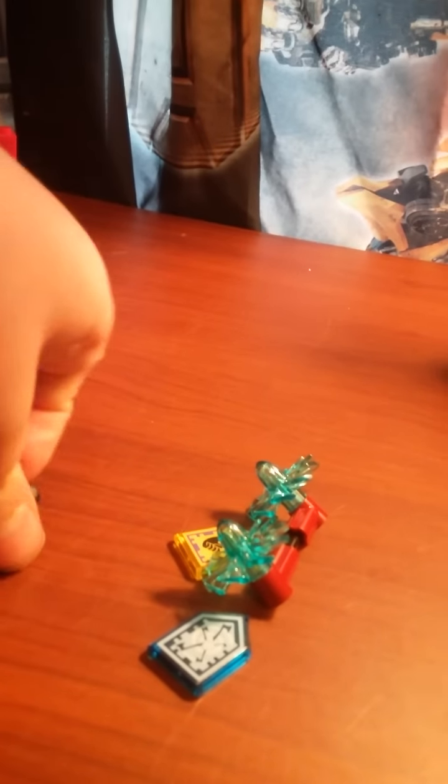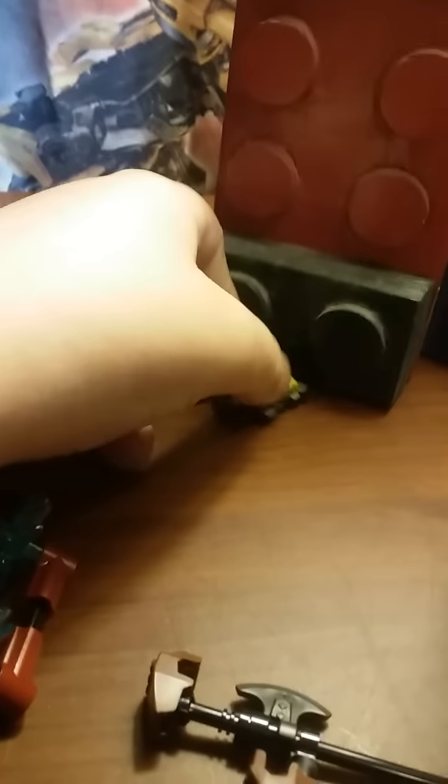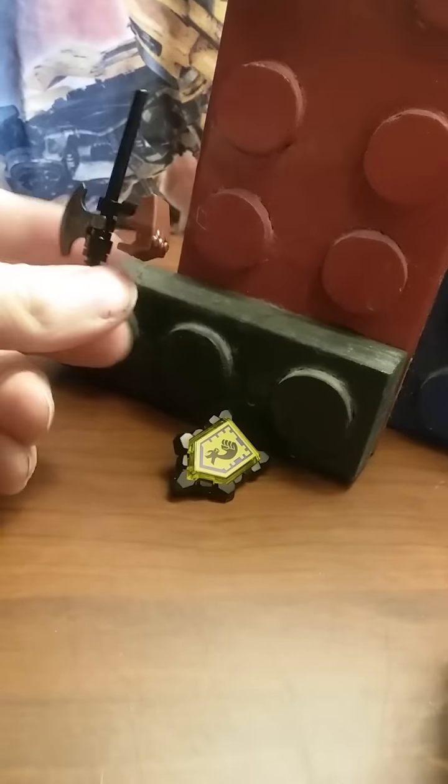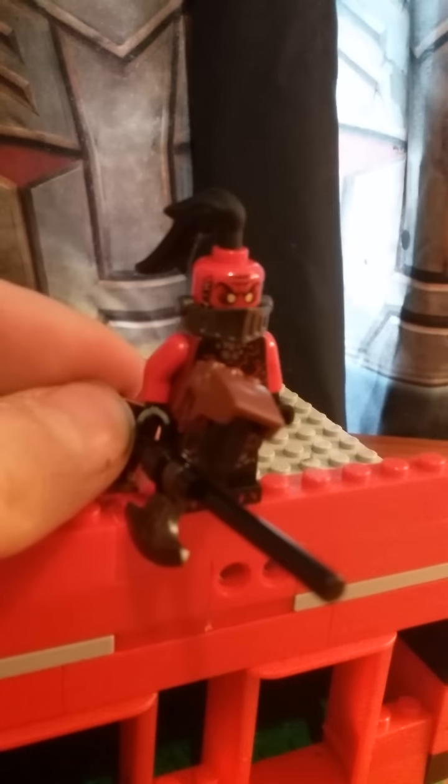I use this scythe — looks cool. That's the scythe. It's just that much power — I like to use it with that. Okay, next one I like to use. These are all from the Ultra. I don't have any on this one. And it is this sword right here — custom made. It's called the rock sword. You hold it, pretend a minifigure, you plug it in like this. It'll be like that, and you can just put it on. I use that one.